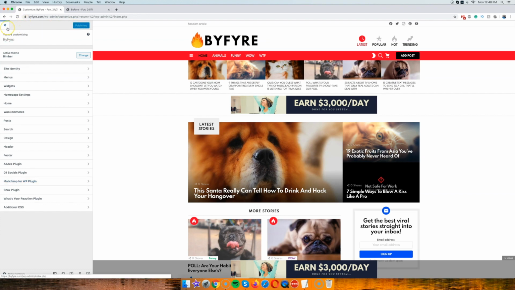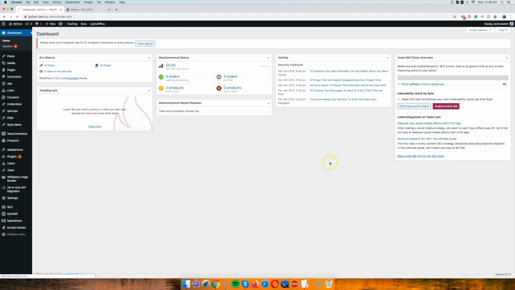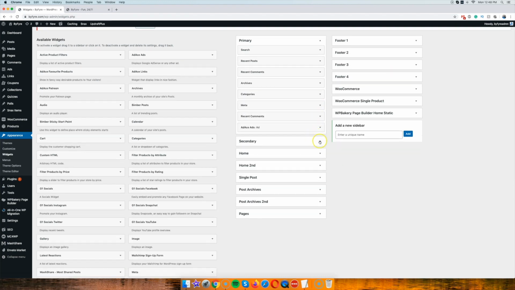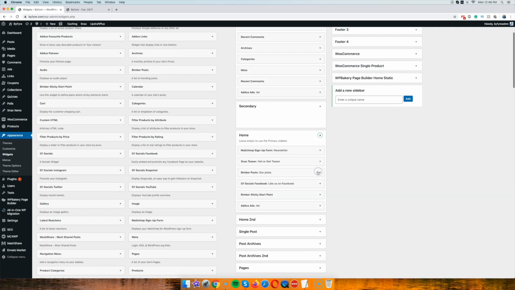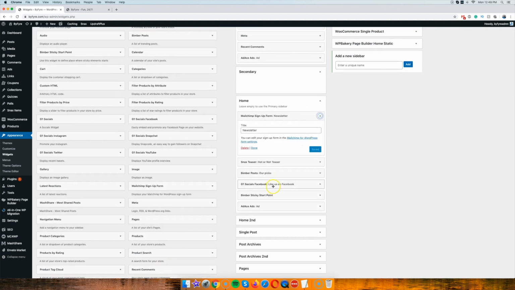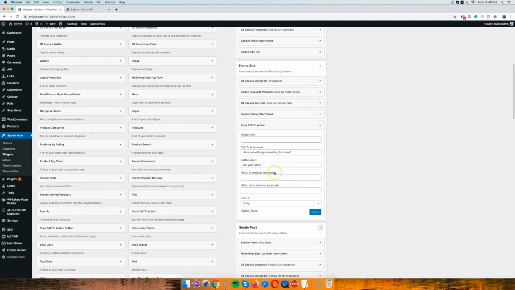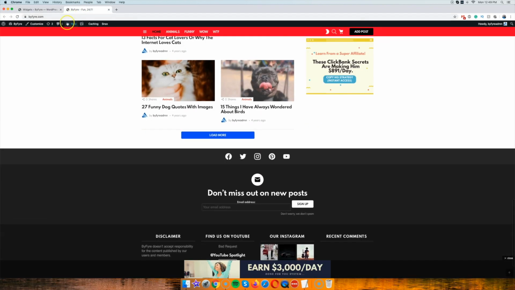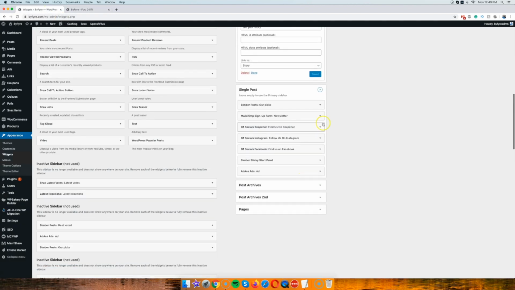Now I'm gonna go back here and go to the widget section real quick. There you go, and just take that out so it doesn't show up. Let's find that real quick. Newsletter, there you go. Just gonna delete that. Call to action, well, let's keep that for now.